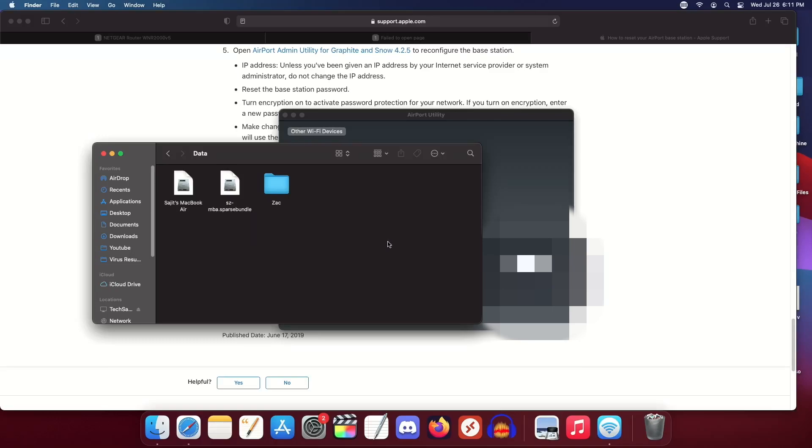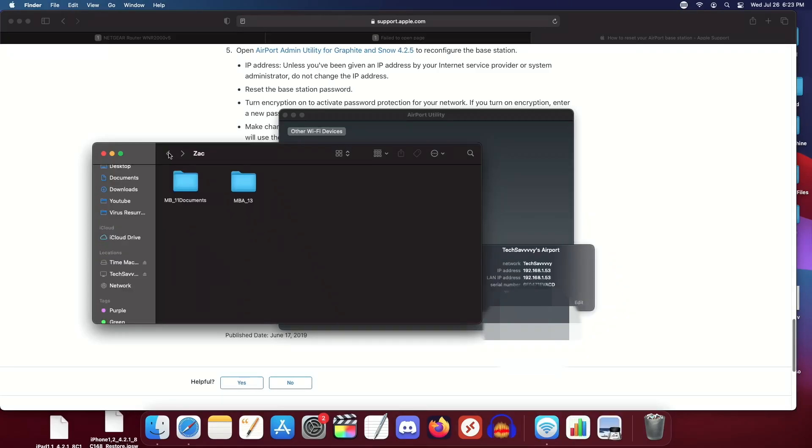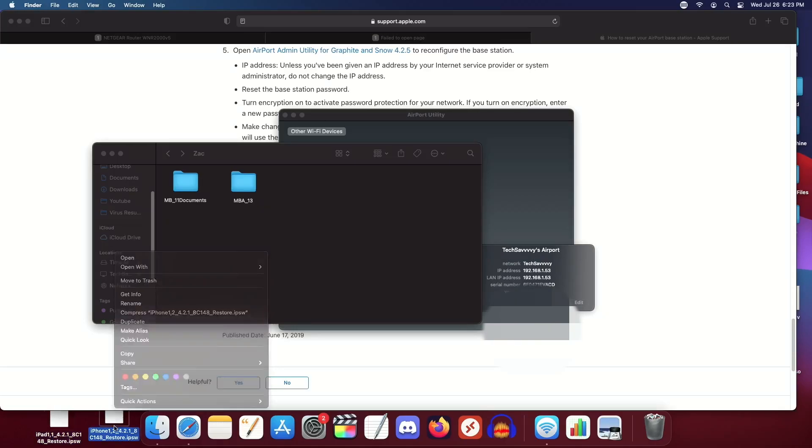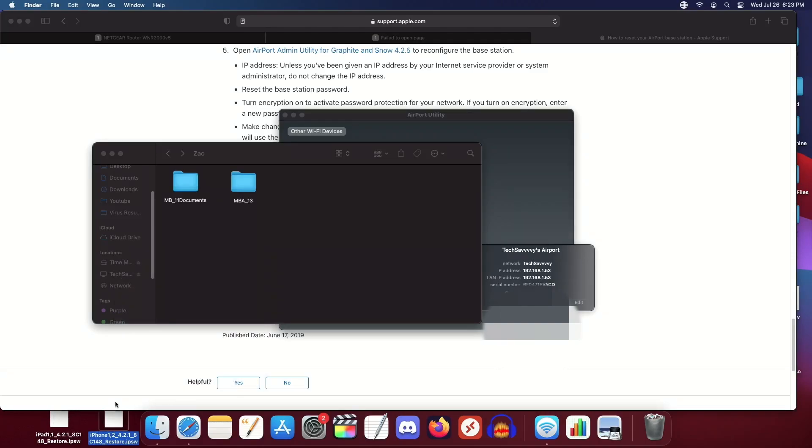It did not. Oh shit. I am kind of curious what's on here though — that's kind of neat. Probably done a good thing actually. And it's pretty cool. I did find a couple of IPSW files I wanted to keep — all these are files to restore devices. They're useless right now because you can't restore these on your device — they're not being signed. You can find these on the internet too, but I have them so I'm going to take them. I have to find old software and stuff.